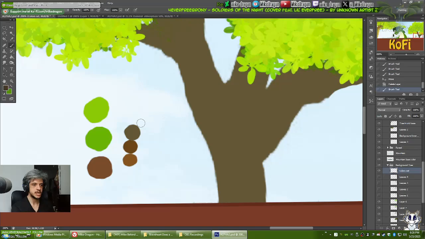I wanted to save a sample over here on the side, so if I need this exact same shade of brown later, I can pick it from here. So I was picking the color from the trunk, right? And I was applying it over to the sample.